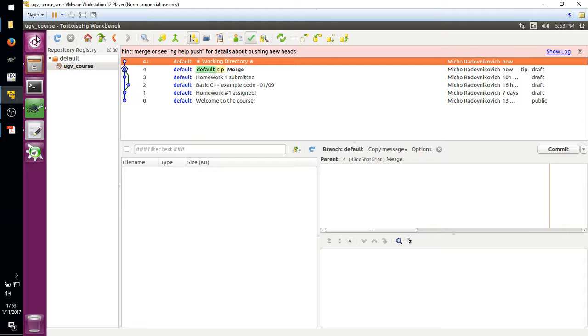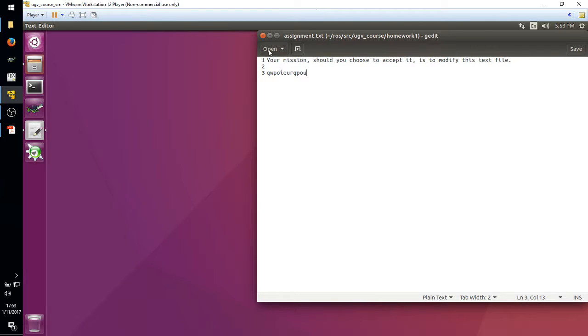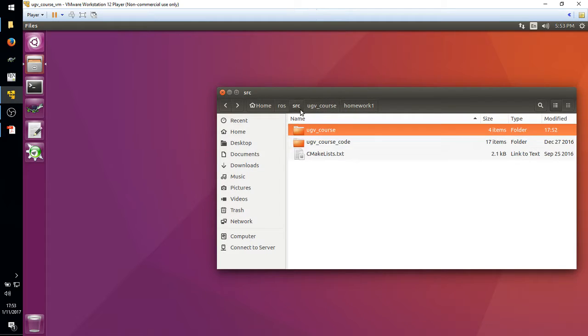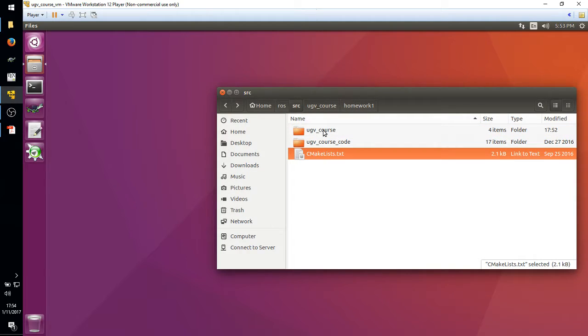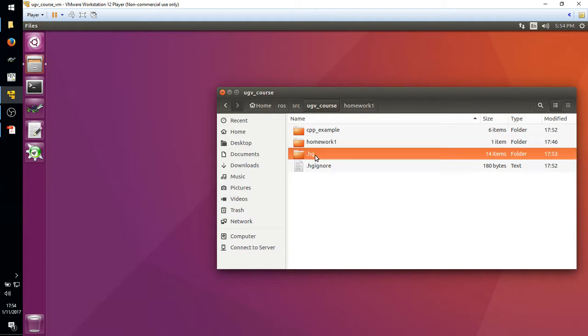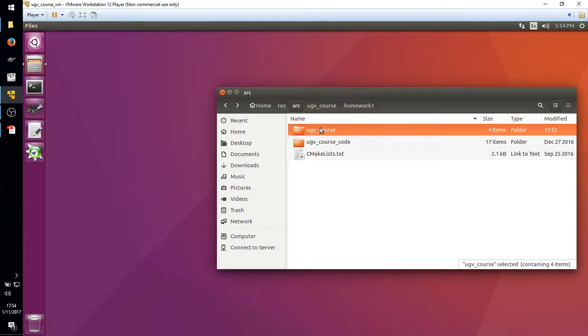So actually, what I'm going to do is, if you destroy your repo for some reason, you want to start over with whatever the current state is on Bitbucket. The easiest way is to go to this source folder and then UGV course. The reason you know this is the head folder is because it has this .hg in it. So this is the main folder of the repository. If you just go up one level and delete it, now it's gone. Now you can just clone a new copy just like you did the first time.